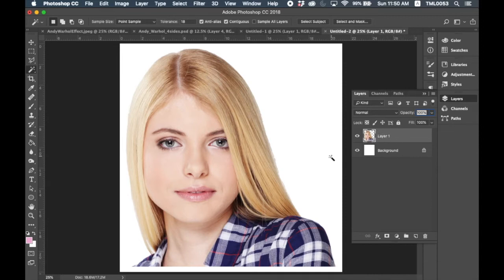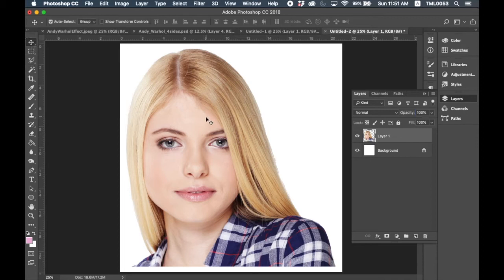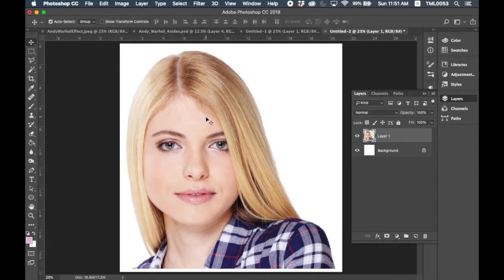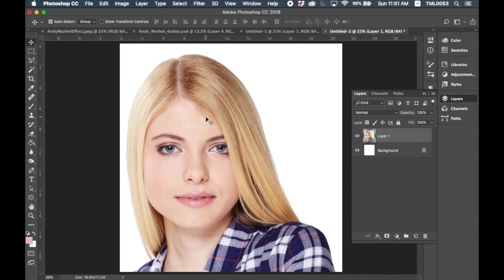Then I'm going to select the Move tool and move the layer here a little bit lower. Right now, this is the work where we're going to start by separating this into a few layers.